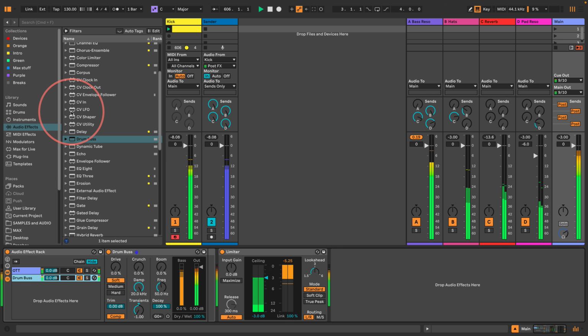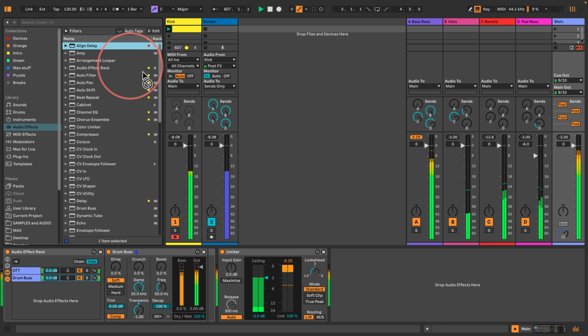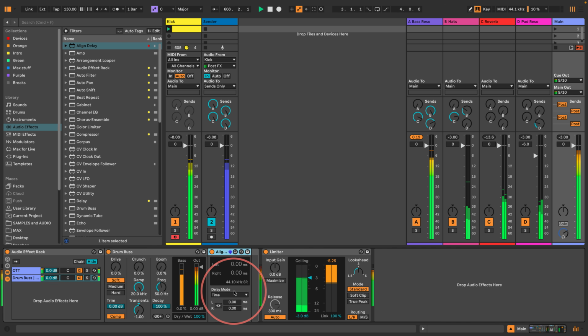That's kind of fun. I think I'm maybe going to delay this drum bus though a little bit, maybe by 6 samples. So even just doing that was exciting to me anyway.